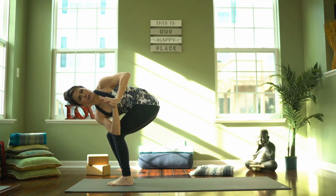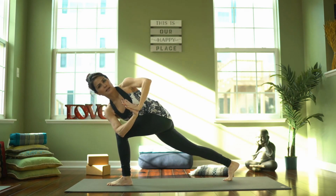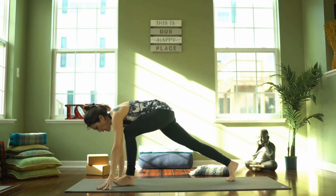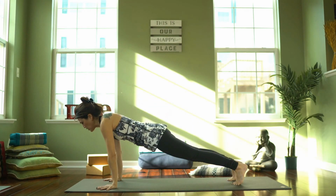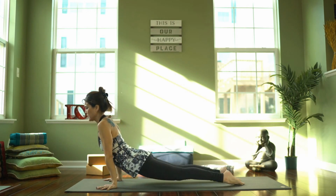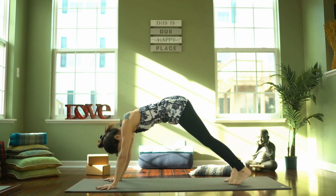Good, now we're gonna hold it here. Pull that belly in, stay really strong. Inhale, step the right leg back into that twisting lunge, okay? Exhale, release the hands. Inhale, back to plank. Exhale, Chaturanga Dandasana. Inhale, upward dog, or you can stay low in cobra. Exhale, downward dog. Hold and breathe.